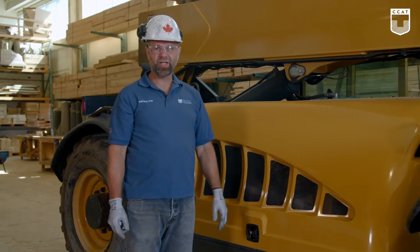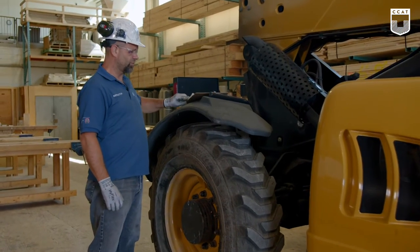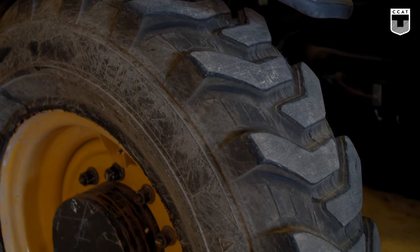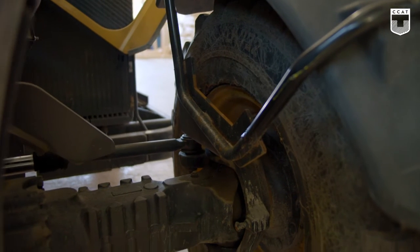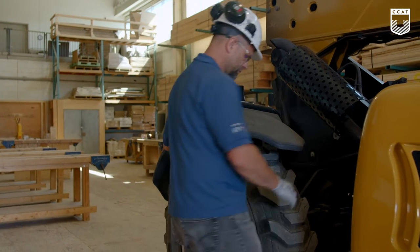Once we have concluded the engine bay, we're going to look at the hoses and frame of the machine. We'll start off with this tire. As it says in the circle check, we're going to check the lug nuts, sidewall, and tread on both sides of the wheel. We're going to look for cuts, gouges and cracks. If apparent, we will make note of that on our circle check sheet.